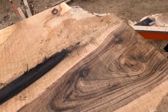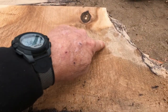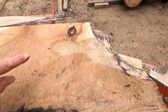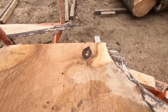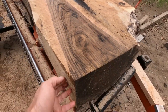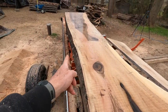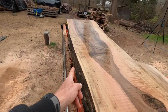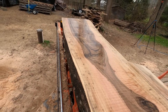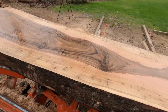Nice. Not picking up crotch figure just yet, but if we do, it's going to be right out through here, and it's going to be pretty swirly because by the looks of the outside, managed to keep it on even though we trimmed that side off. Tried to trim a lot less on this one. We got plenty of room at this end. That end's a little tighter, especially where you see it kind of bows out right here. That's why you see us stop the saw and move it back and forth. I'm trying to maintain as much live edge as I can on this one. So far, so good.